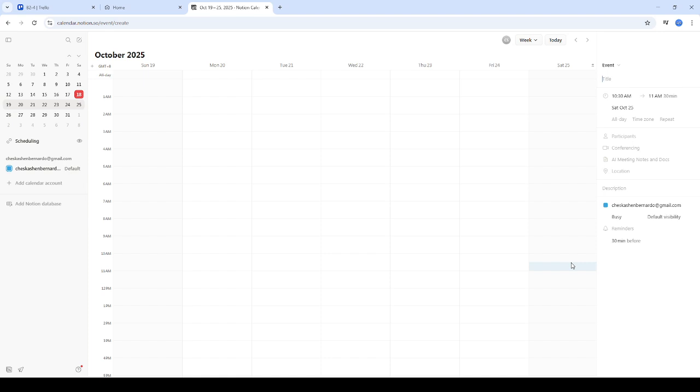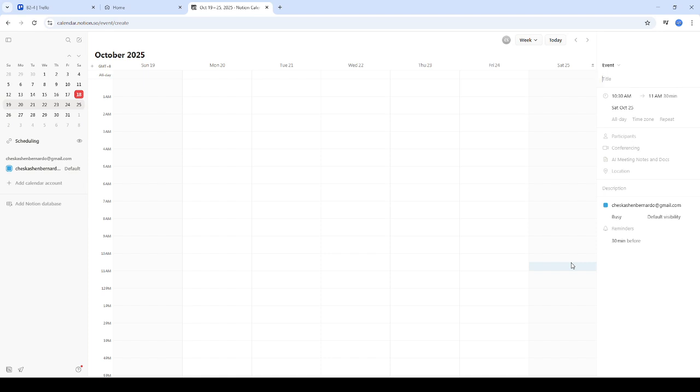Now that the trigger is in place, it's time to map the details of each event from Calendly to specific properties in Notion. This means you'll be deciding which pieces of information should be transferred over, such as the date, time, and invitee details. Carefully map each piece of data to its corresponding field in Notion. This alignment ensures that your entries are organized and useful.